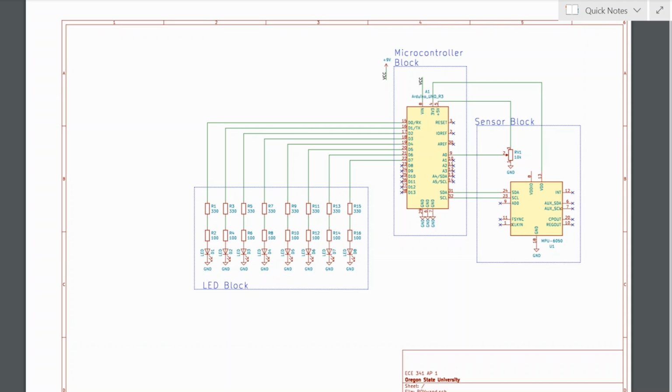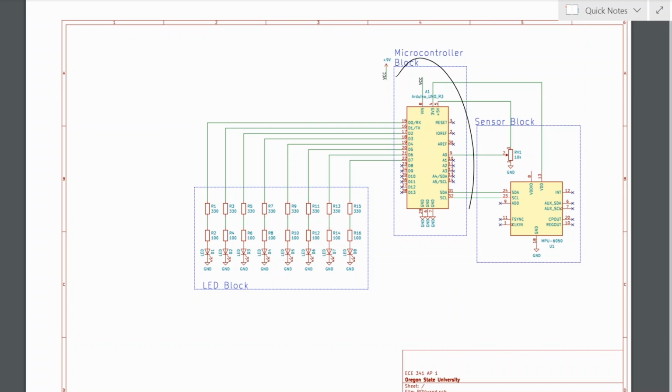After the block diagram was completed and the interface definitions were finished, the next task was to associate physical pins on the microcontroller to the proper inputs and outputs of the LED block. Starting with the inputs of the system, the sensor block contains two components, a potentiometer and an accelerometer. The potentiometer allows the user to adjust the speed of the LED refresh, and the accelerometer gives the microcontroller directional data.